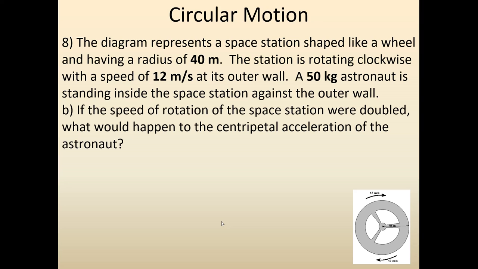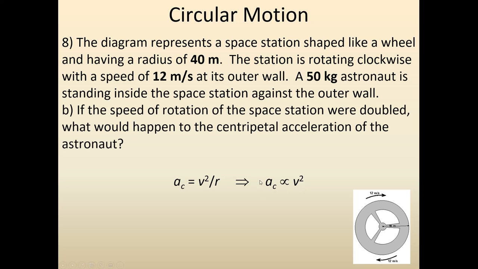You can do a proportion where you divide the two equations, leaving only what's left. I'm going to go a little bit simpler for this. So what I'm going to do is, because they're talking about how the speed is affecting centripetal acceleration, I'm going to start with the centripetal acceleration equation. Now, they don't say anything about the distance or the radius changing, so I'm actually going to get rid of that, and I'm going to rewrite this so that a_c is proportional to v squared.